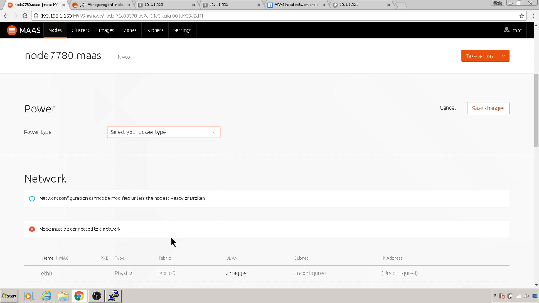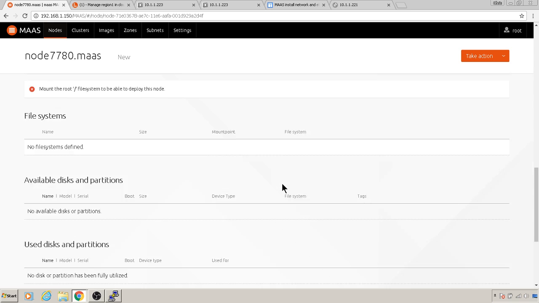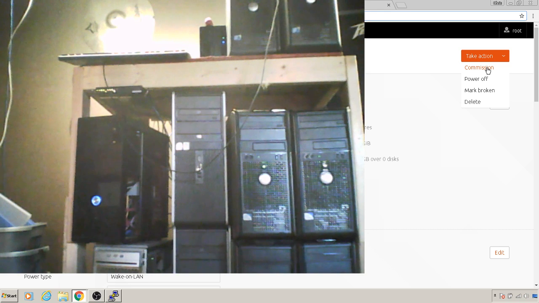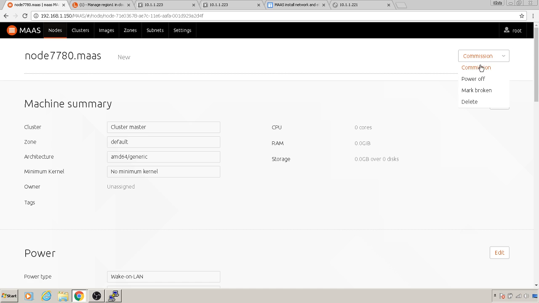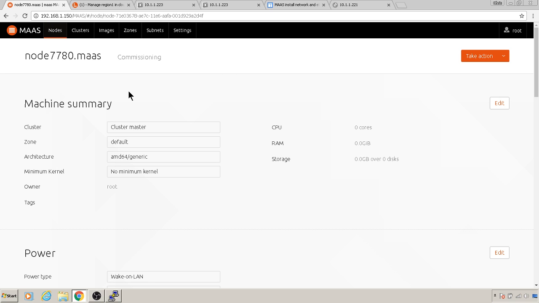Set it to Wake on LAN, and then just put that MAC address in here. Save changes. And then we can let it commission. I don't know if you can see that in the web feed. Now it's kind of setting up here. It's sitting on top of those two servers on the top rack, so you can't see it. That's okay. So we'll commission it and go. And I just heard it pop on. That's good.